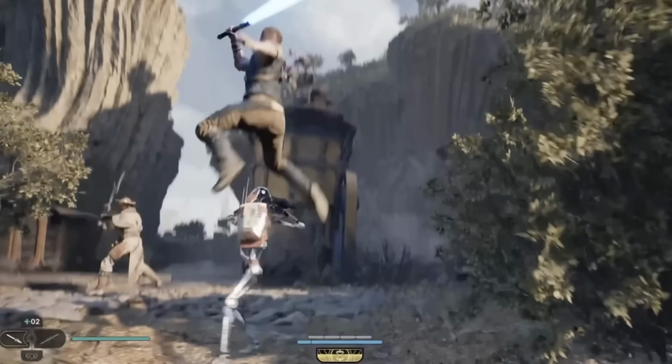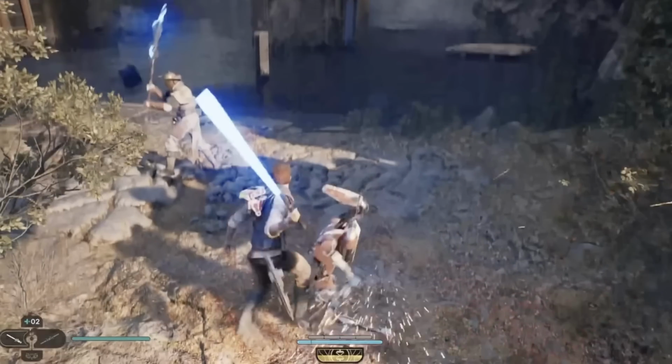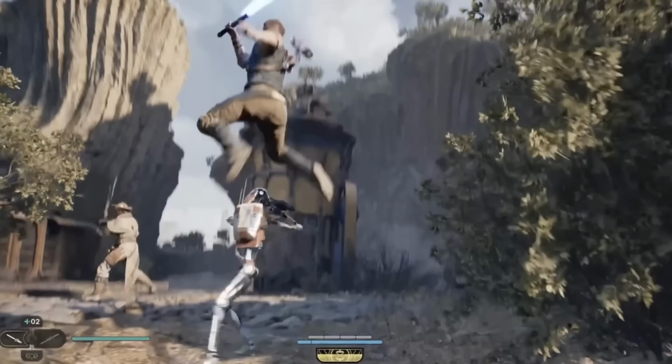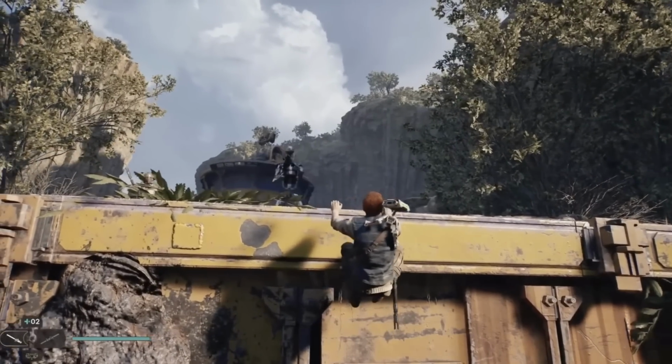We know the ledge takedown very well. Taking out these poor B1 battle droids here. How easy do they look to take down in game? They're all pretty much one hit, as we see throughout the trailer. And the poor guy, what is he going to do here? He has no idea that Cal's coming up on him.